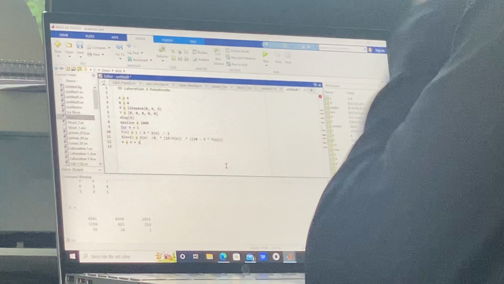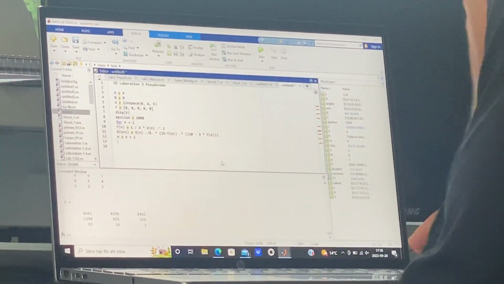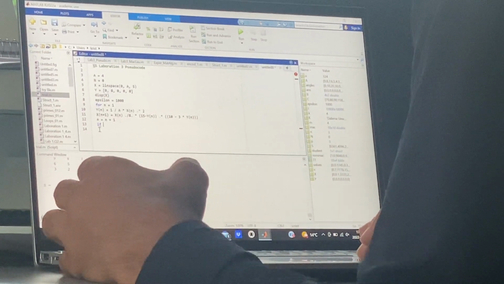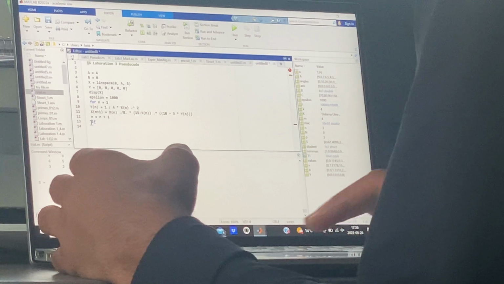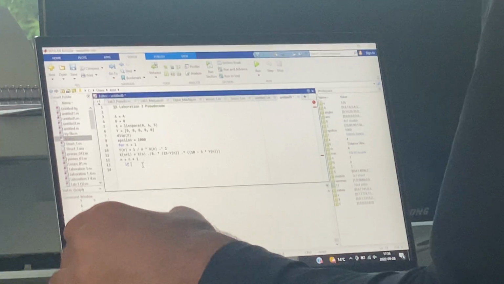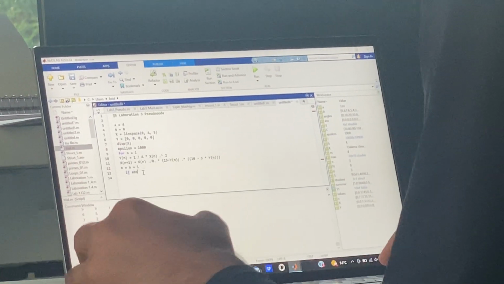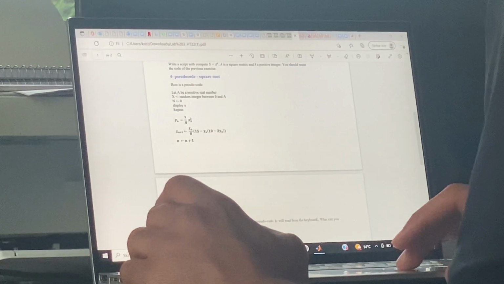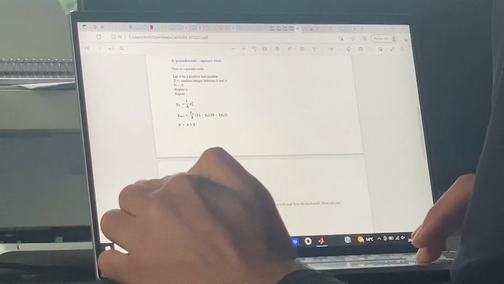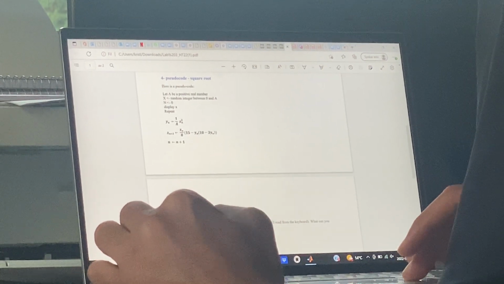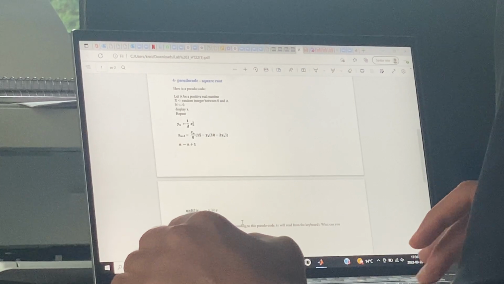And then we have the if command for the absolute value, so I have it here: the absolute value of xn plus 1 minus xn is less than epsilon.